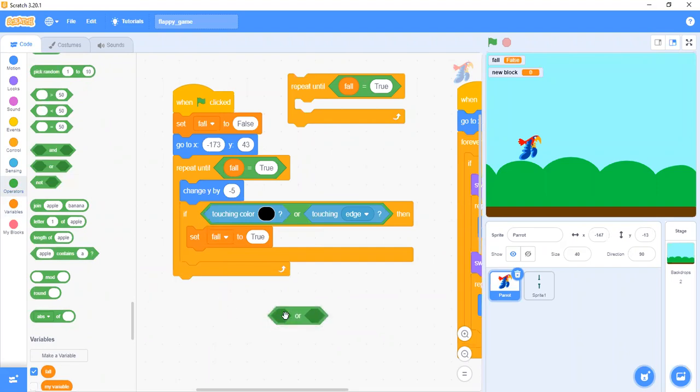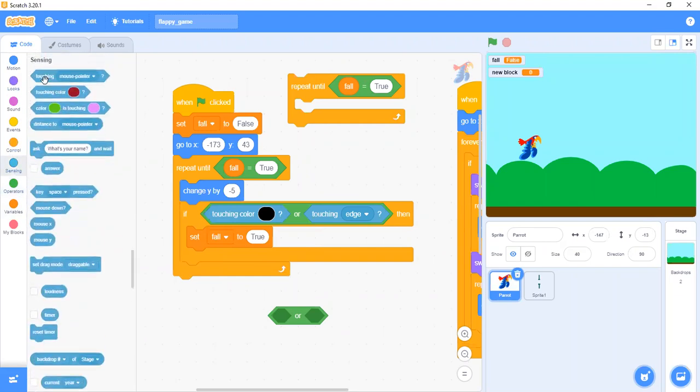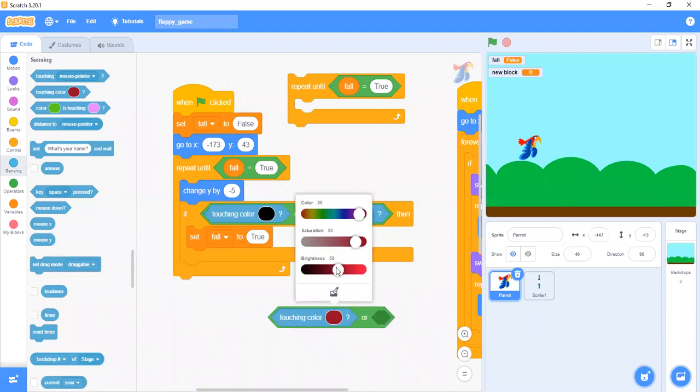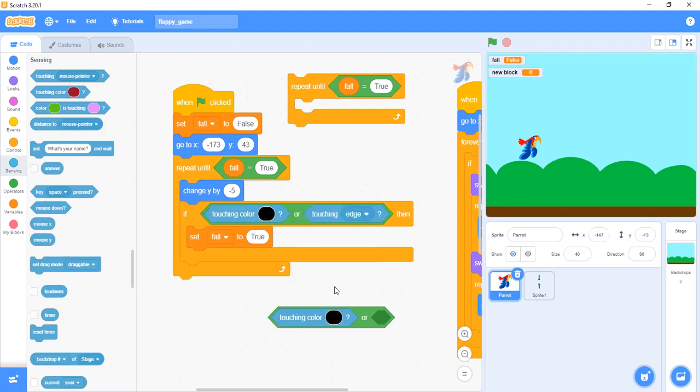I said if touching, we come to sensing, if touching this. No, not this one. If touching the black color. This is how you can get your black color. If touching the black color, or you touch the edge.